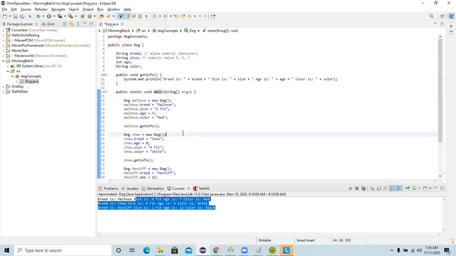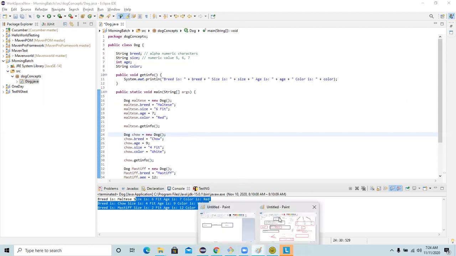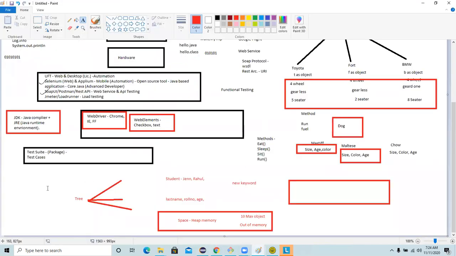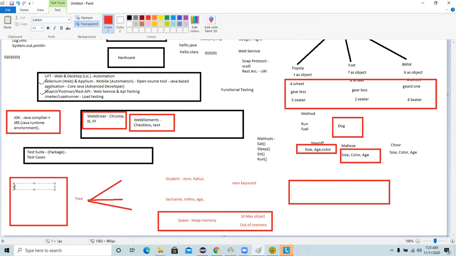Now let's talk about garbage collection. There's one more concept here. In real time, garbage collection is just like having one garbage bag. Until it's full, you will not throw that bag outside into the garbage area.